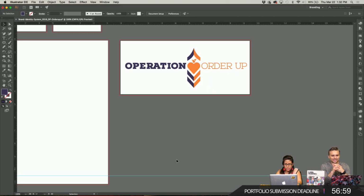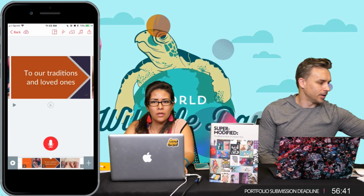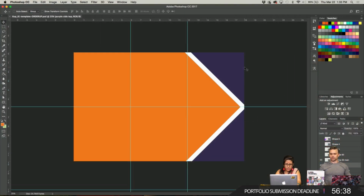And then one of the things that I wanted to do is that so that the slides don't become so stale in that sense, I had worked on creating some components as far as the backgrounds, and that was one of the backgrounds I shared earlier, that you can pull in. And then here it is in Photoshop. This is kind of one of the pull on my plate as far as what I do on my Instagram account. I create these little individual squares that come up with a big picture, a big story. So I want to play on that and use some of the elements of the mark itself where it has these arrows pointing, and because they're slides, I wanted to create that transition.